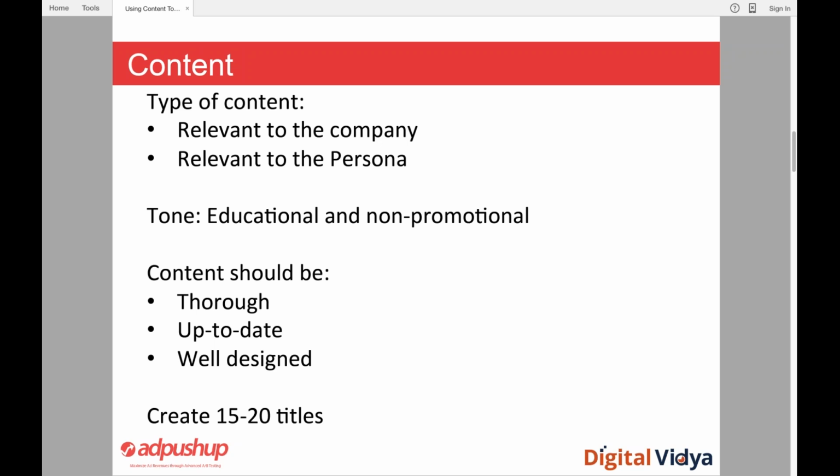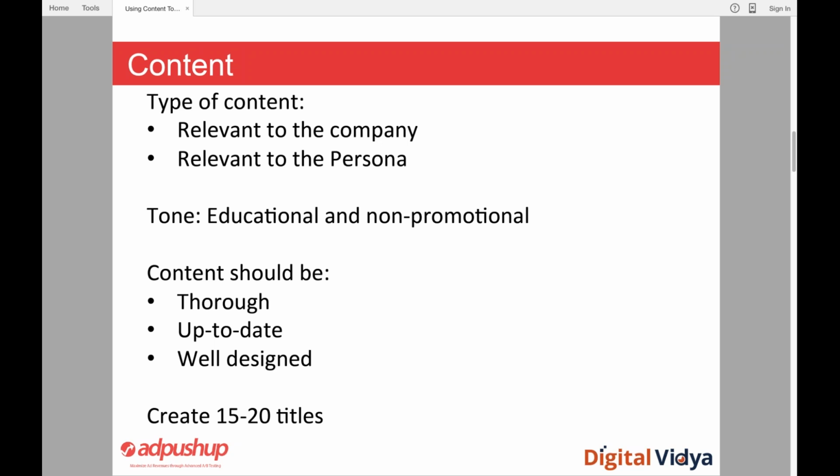You don't have to. In our case, if we are talking about ad revenue optimization, at AdPushup we're helping publishers increase their ad revenues. It is not necessary that all our articles will be around increasing ad revenues. While that is a very relevant topic, we will write about it, but if we are only writing about it, then it leaves us with very few topics to cover. And at the same time, it may not be something which the audience is actively looking for.